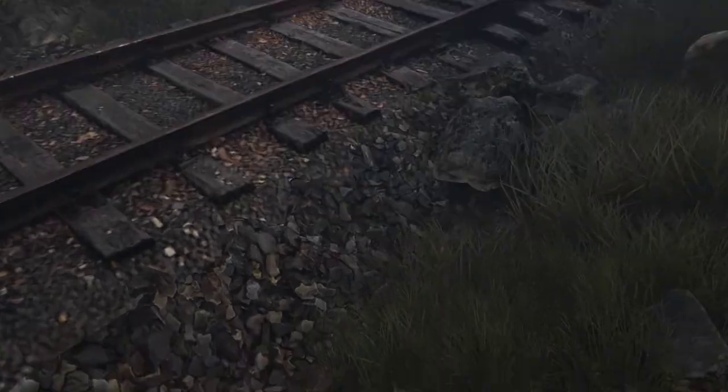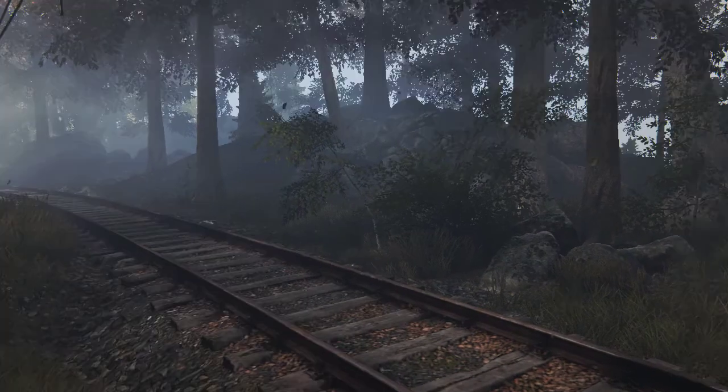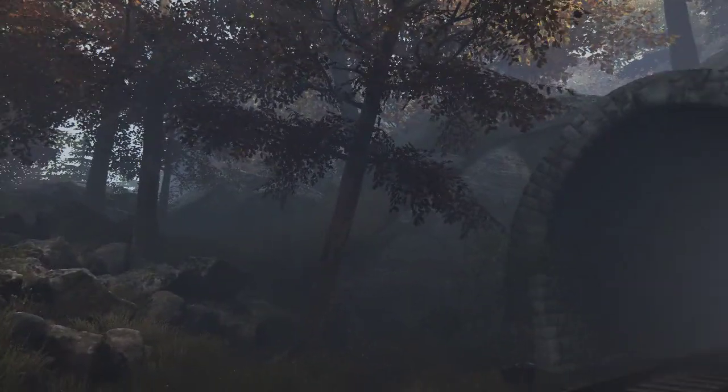Right now, the textures are set to minimum, so when you come very close to objects like this, like trees and rocks, well, the textures look slightly blurry, but when the texture resolution is set to maximum, this game looks incredibly sharp.